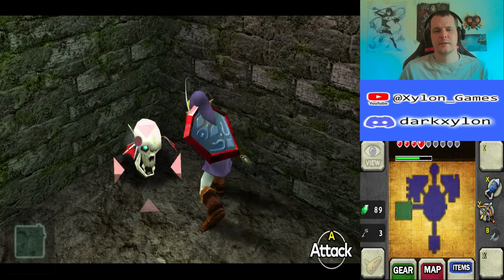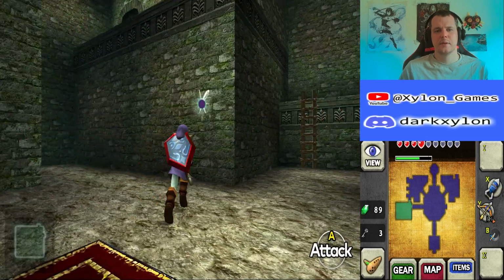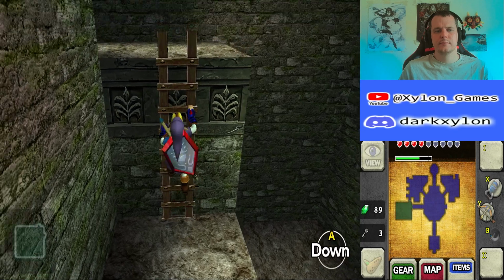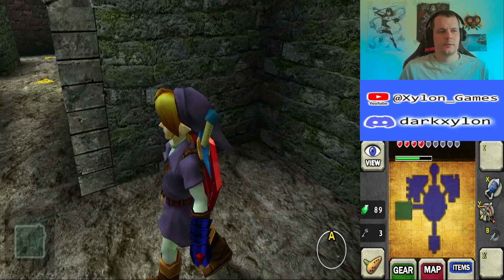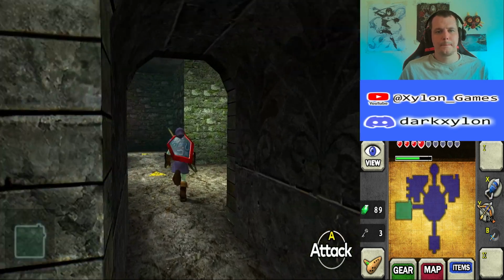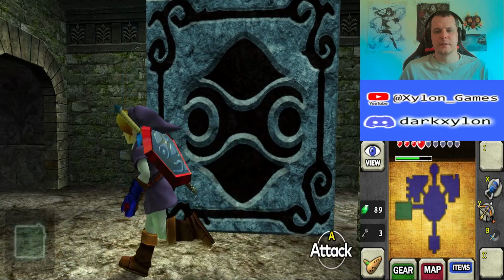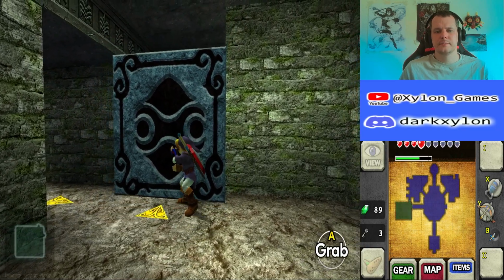Let me just get down. We can grab the chest below here, which is probably not gonna be a key, because then I think I already would have finished all the keys if I did get a key here. It would be nice. It is a key. Okay, so we got four keys. I think I'm done with all the keys now. Already. That's really good.